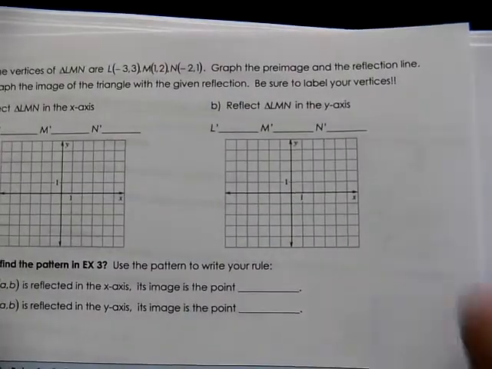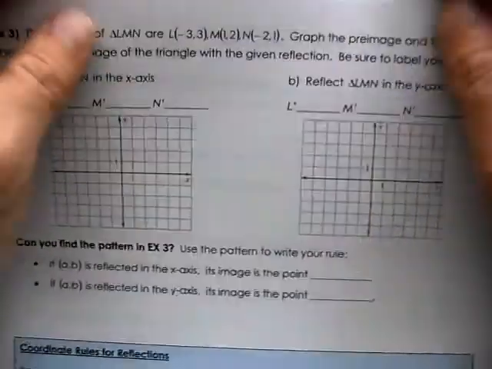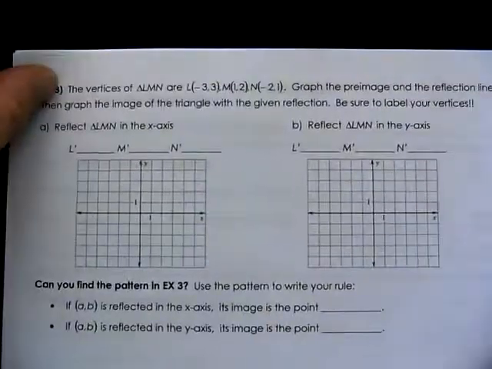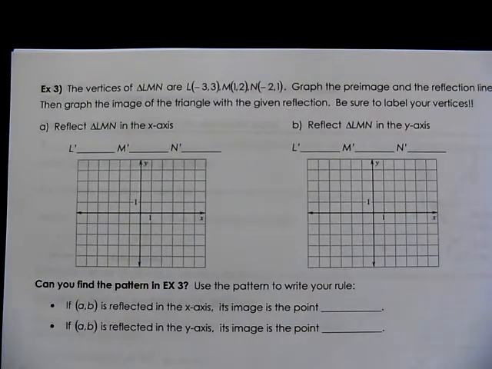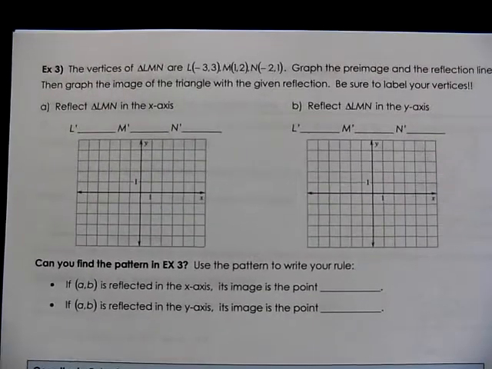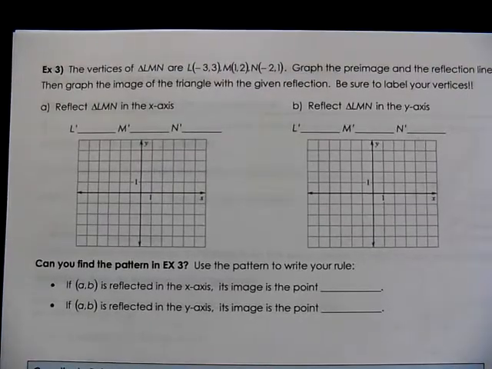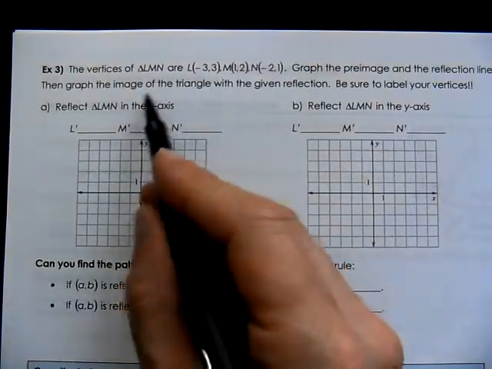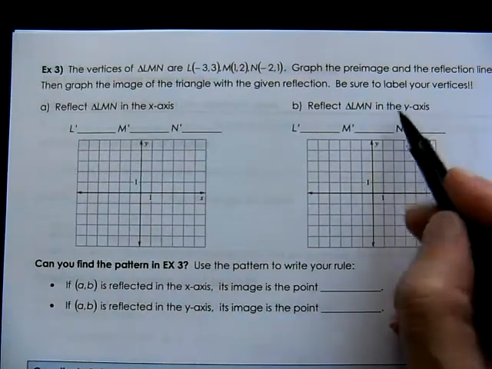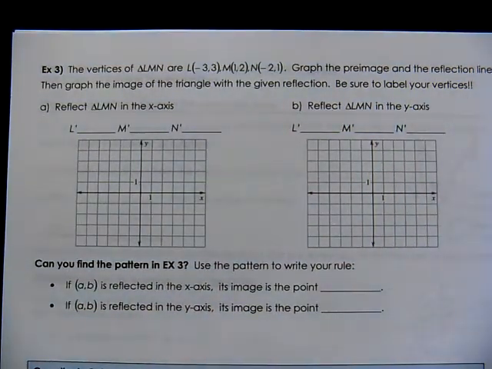We're looking for patterns here as we continue to look at reflecting objects. So the reflecting itself isn't too hard, it's just a bunch of counting. But as we take a look at certain locations or types of lines of reflections, we're going to start seeing some patterns here. And that's really the goal here. We're not just showing you how to reflect again, we're going to set up a problem with a reflection so we can then see how the numbers change if we happen to have our lines of reflection on the x-axis or the y-axis. There are certain things that change.